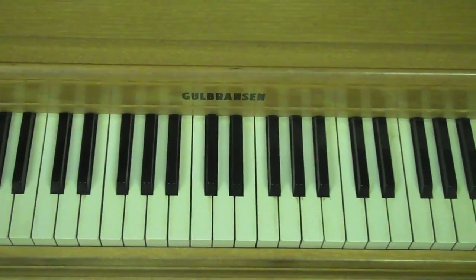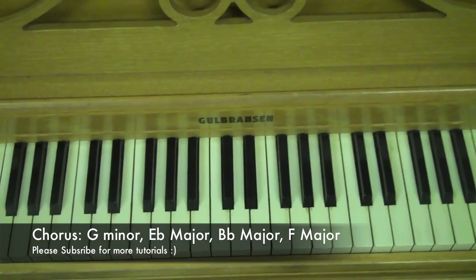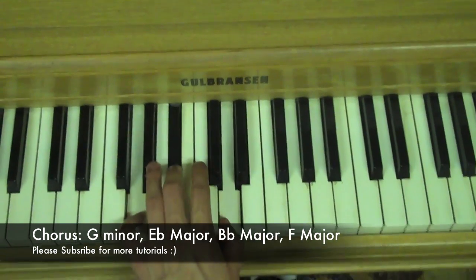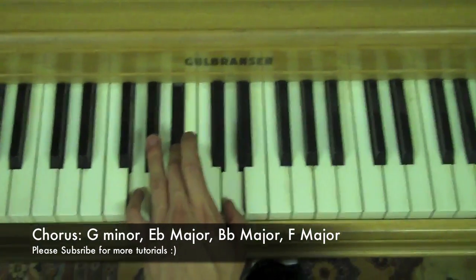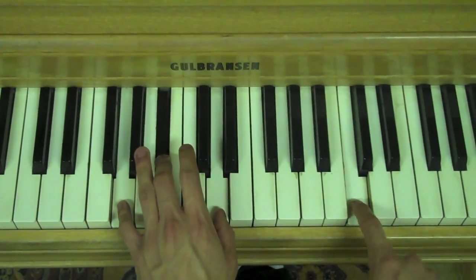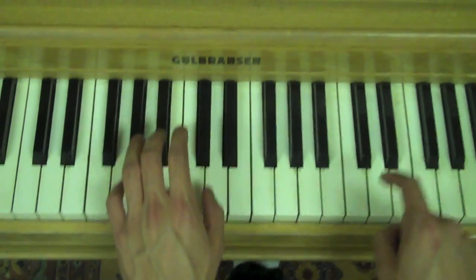The chorus that you hear is just a simple four chord progression, which is starting with G minor, which consists of G, B flat, and D. So these three notes, G, B flat, and D. And let's check out what the right hand's doing. It should sound like this. Let me try that again.